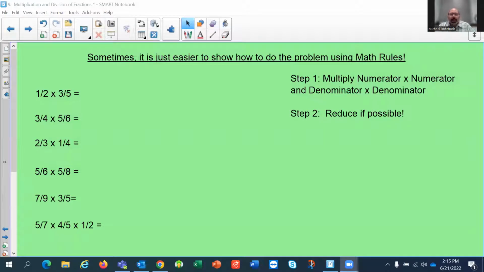Hello. We are about to do multiplying with fractions. At this point, you've probably watched the videos for adding and subtracting fractions with like denominators and unlike denominators. We've talked about the fact that you need to have common denominators in order to be able to add and subtract fractions because the pieces have to be the same size. So what we're going to do now is talk about multiplying and dividing fractions.